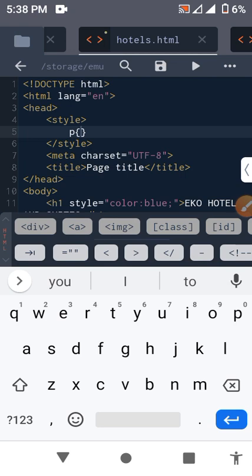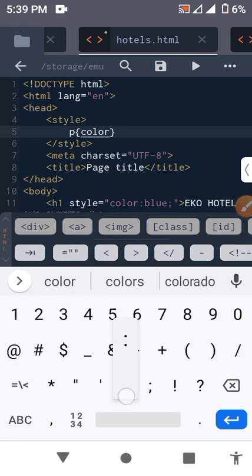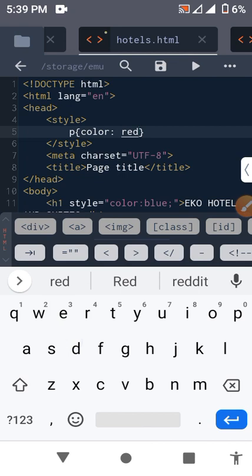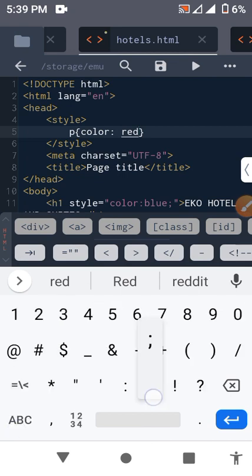So what do you want to style? Let's say you want to style the color, right? So this color, put your colon. Then which color do you want? Let's say red. Then put your semicolon. Alright, so save. Let's see.